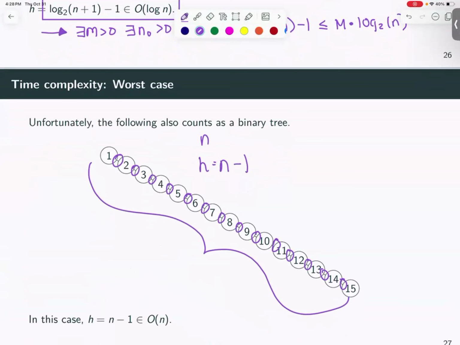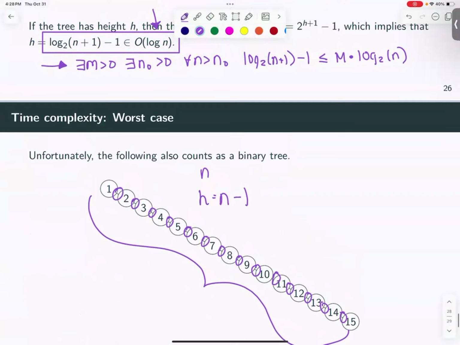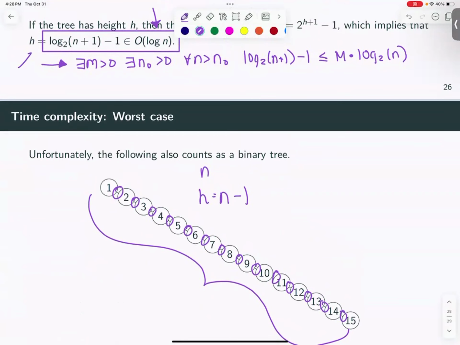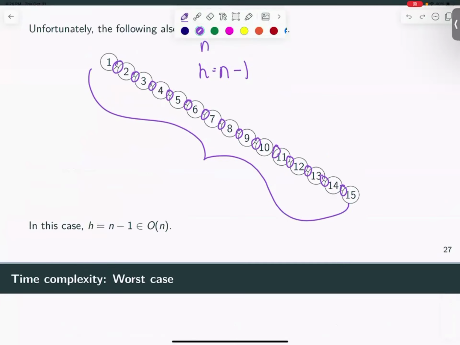And if h is n minus 1, and we do this same math as we wanted to do prior, where h was equal to this fun math, we can do that same thing over here. And we can now realize that if h is equal to n minus 1, we know that n minus 1 is in big O of n. So in a worst case configuration, our height is going to be in O of n.